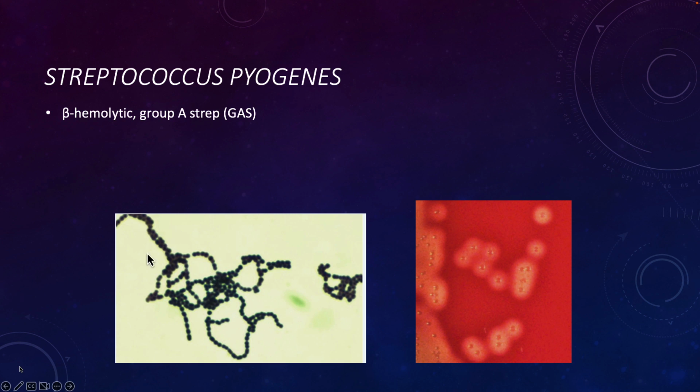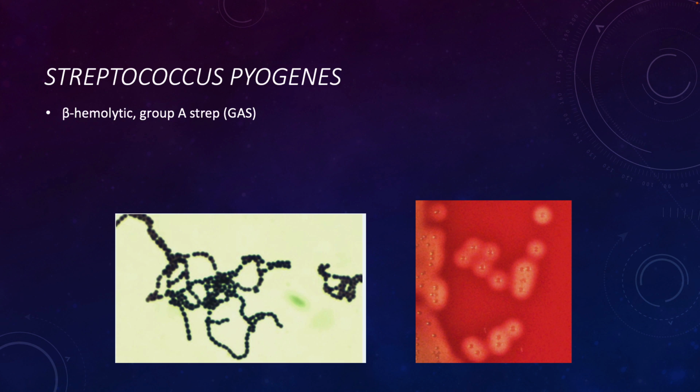They tend to grow in chains, which is a little bit different from staphylococcal species, which you tend to see as clusters. But again, this kind of looks like a cluster. So it's really hard to just say, oh, it's a gram-positive coccus growing this way, I know exactly what it is. You can't always depend on microscopy.